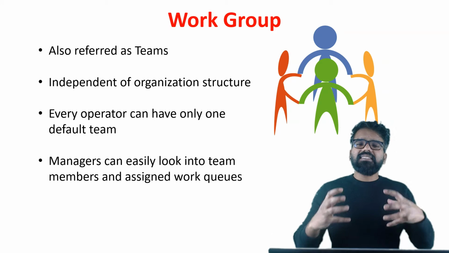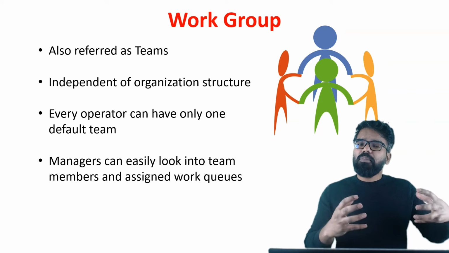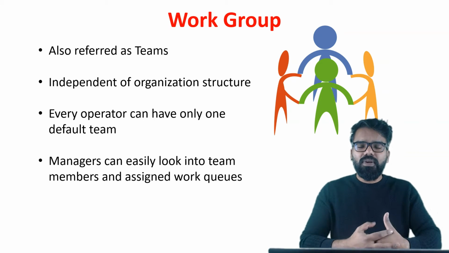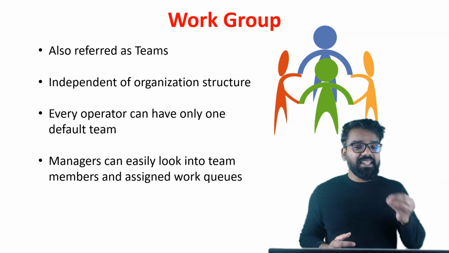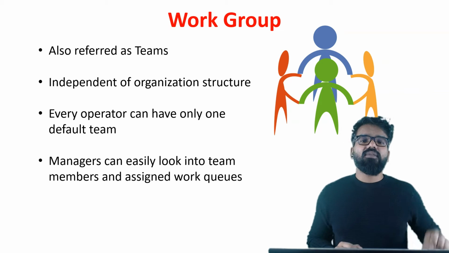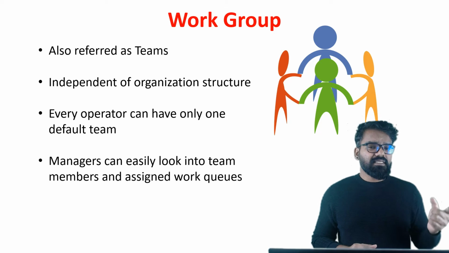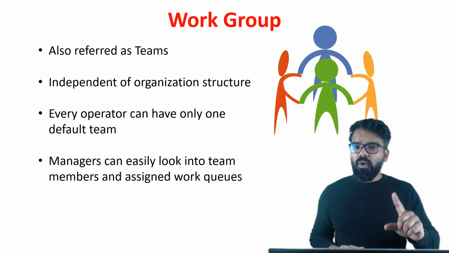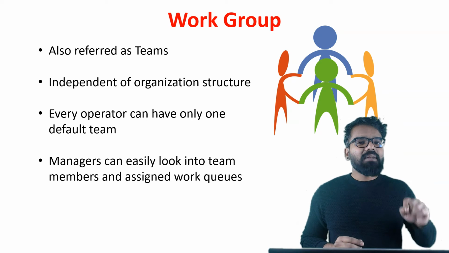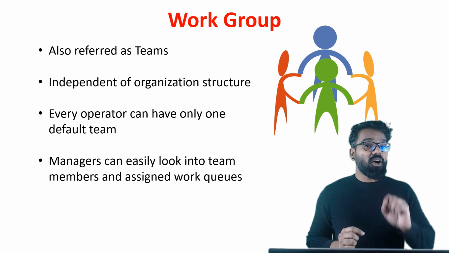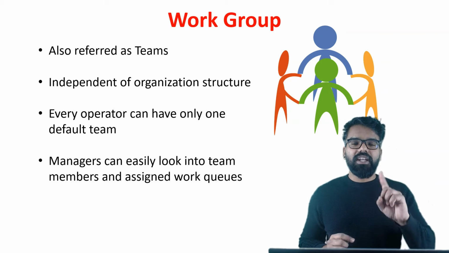So what I meant here is, normally a team can have people from different departments. They collaborate together and then they work as a team. So that is why work group is designed in such a way that it is independent of organization structure. And the next thing is, every operator, I already told you, every operator can have only one default team. You can add multiple teams to an operator, but an operator can always have only one default team.